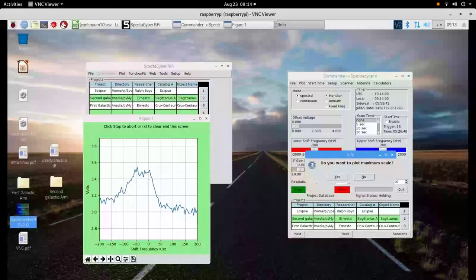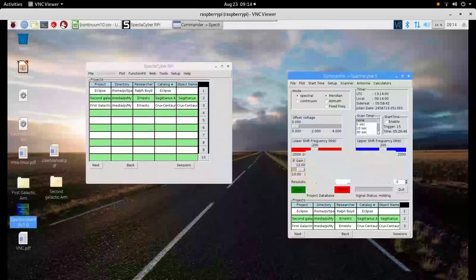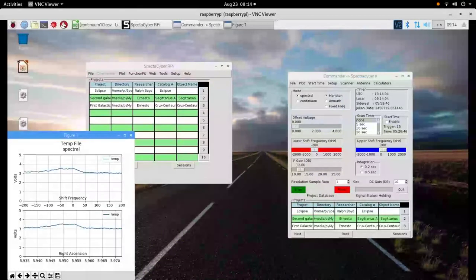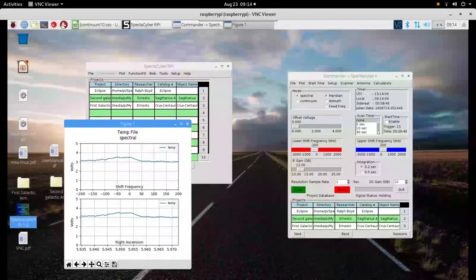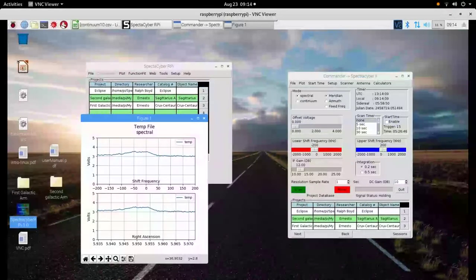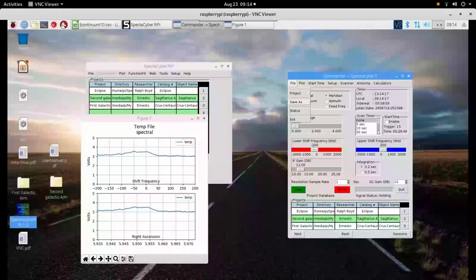If you say no, you'll actually see this thing again, very similar to that. It'll be zoomed in with a little bit more of a curve. That's going to disappear, of course. We're done. Now you can see that was the signal. We didn't have a whole lot of change here, but then of course we're not in a good area where there's a lot of gas.